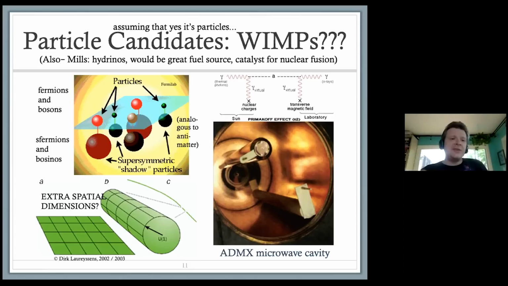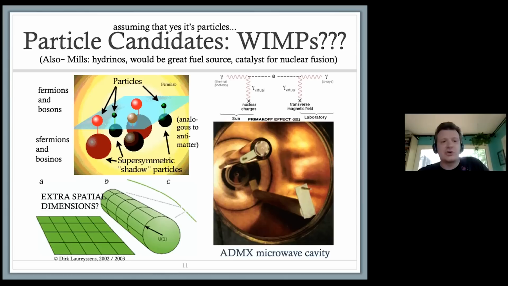Now, why this idea is so elegant, even though it has no evidence yet from anywhere, is because it is very analogous to something we already know and love, which is antimatter, that we discovered in the 1930s. Antimatter has the same mass but opposite electric charge. And so here the idea is different spin, but unequal mass. It's a broken symmetry in order to explain why we haven't observed this already. And this idea gives you heavy new particles, so it gives you natural dark matter candidates. That's not my favorite, actually.